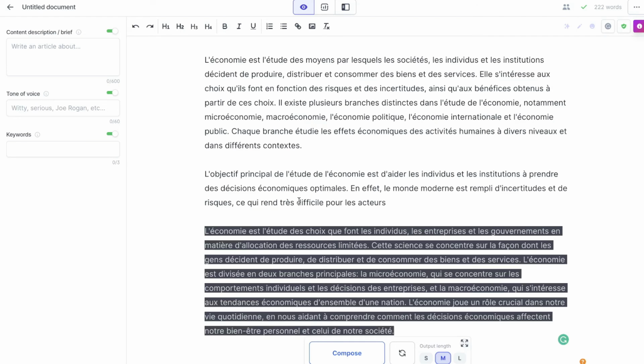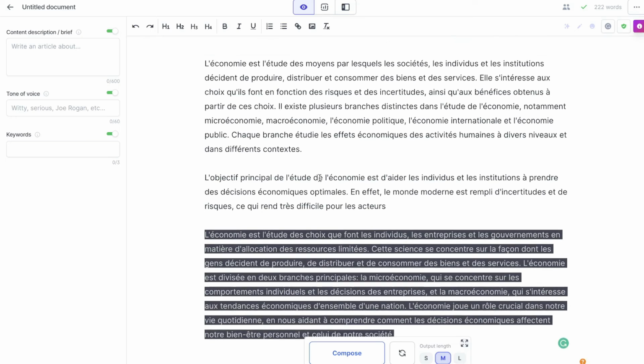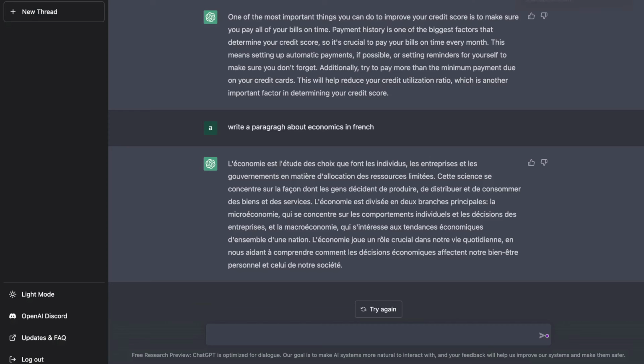So again, if I compare these two paragraphs, there's not really much to separate them. They're kind of the same in terms of length, and I've also gone ahead and read through this and put it through Google Translate. Both of them are pretty good articles that we got back. So in terms of specific language tasks, I really don't think that there's much to separate Jasper AI and ChatGPT in terms of quality of output and quantity in which we're getting back.